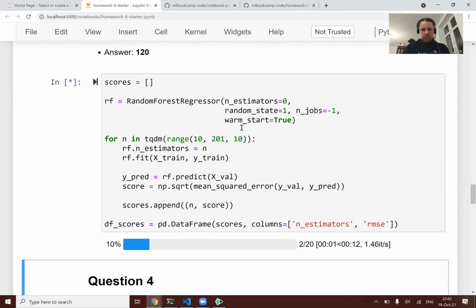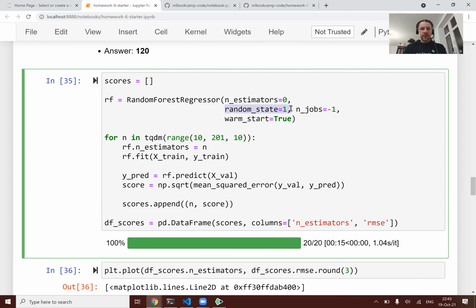And we will reuse what is already trained. So let's see. Yeah, and this training goes a lot faster because now we don't need to train everything from scratch. We just add 10 more trees at each iteration. So let me copy this plot. And as you see, the solution is the same one. Because we've fixed the random state, the random seed, the trees that we get when we do it this way are basically the same trees.